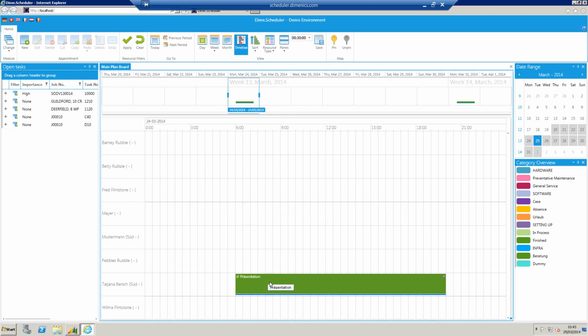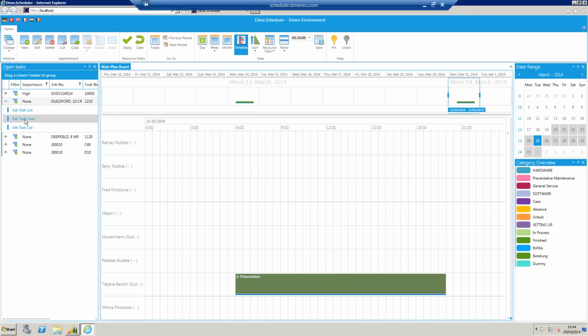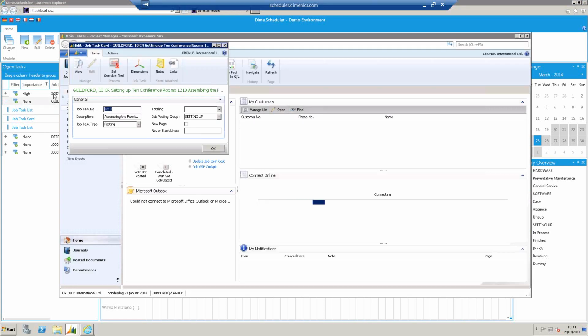completely different planning. So if I'm now going to, let me see if there are any links here to NAV, probably not. Okay, let me see if I go to a job task card in NAV. You can see previously we went to the service order from the links. Now we are going to the job task card from the links.